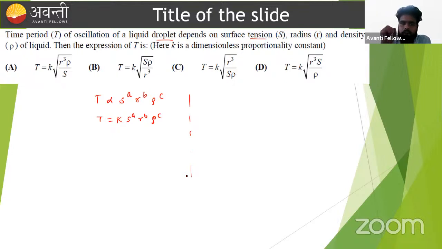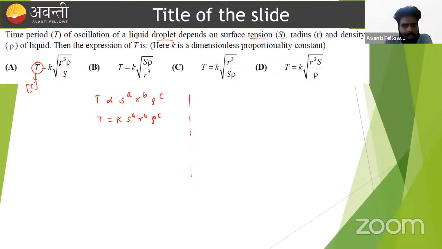But in this particular problem, we can do this question by another approach. What is the other approach? By checking their dimensions. We know the left side is the time period. What is the dimension of time period? That is nothing but T, and its unit is second. So the right side must also equal second. If any formula is given, then the dimension of the left hand side must be equal to the right hand side. K is a dimensionless constant.